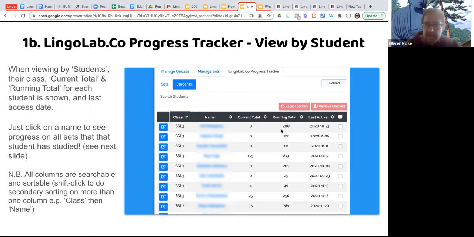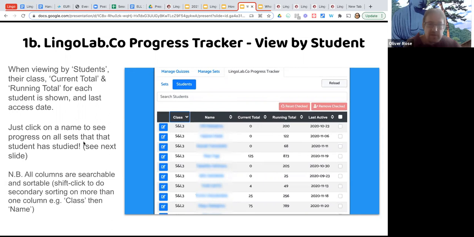we can see their general information here. So their running total. If you just wanted to keep a general eye on who's doing their homework in the class, you can look at this view.